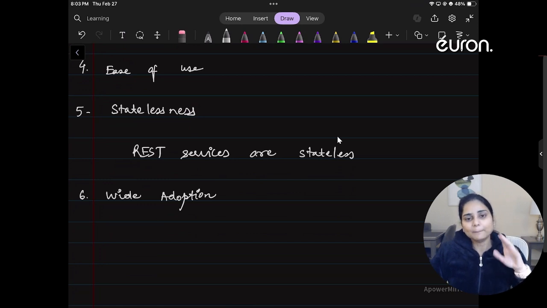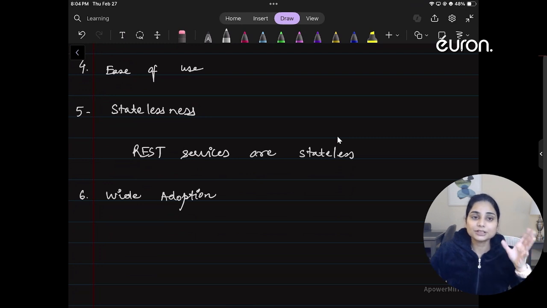Companies and developers worldwide are making use of RESTful APIs so that they can handle communication between your front end and back end and your data sources in your SOA. And what is SOA? That is service oriented architecture. Since I am saying that it is important, now we will also see how it is actually important in your modern software architecture.